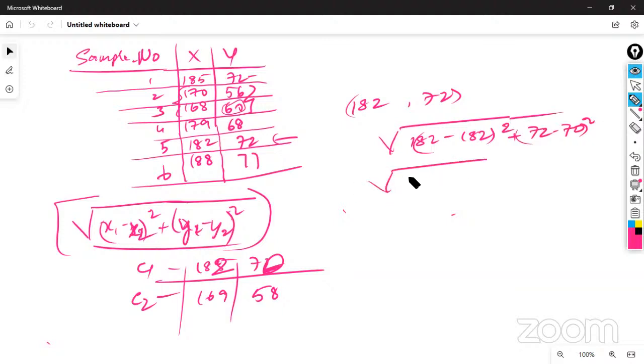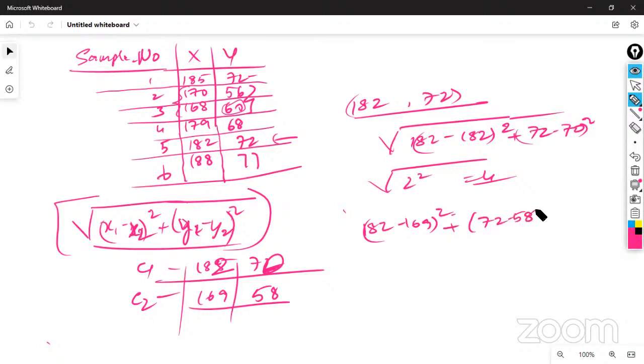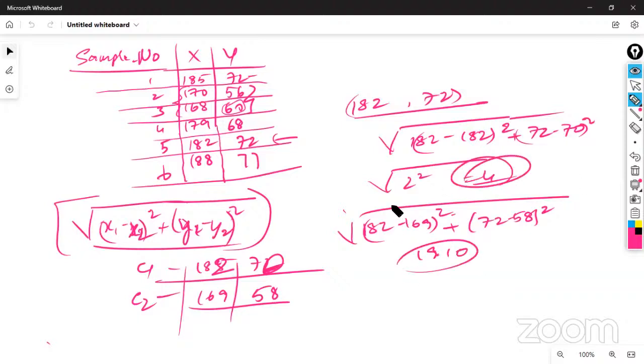You'll be getting 2 square and then 4. 4 is the value. Next, distance between this and this cluster. So 182 minus 169 whole square plus 72 minus 58 whole square, whole root. So you'll be getting 19.10. So which is the one? I'm so sorry. 2. This is 2. So value 2 is lesser.